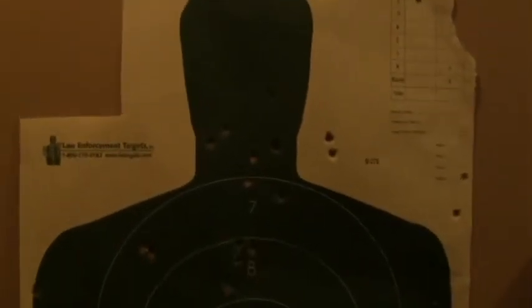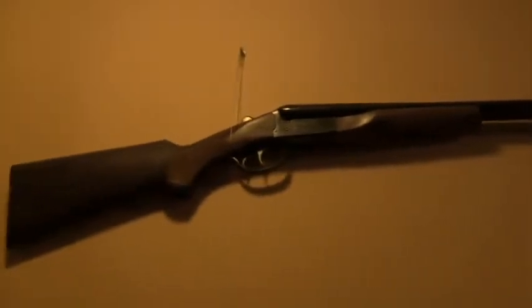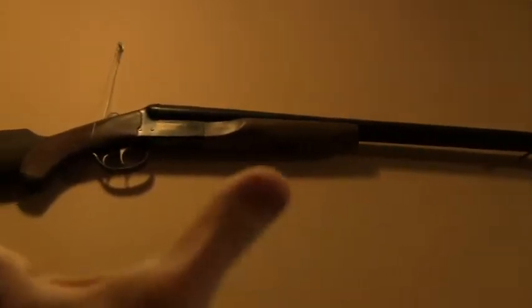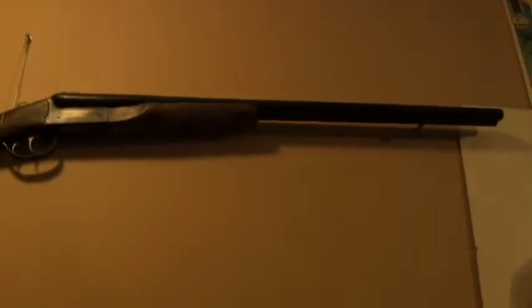This is the target that I used in my I'm firing my man cannon video. There is an old shotgun that I traded my old SKS assault rifle in for. I have plans for this. I want to take the stock off here, take that much of the barrel off. Imagine what that would look like. Yeah, I don't want to have to hang it on the wall anymore.